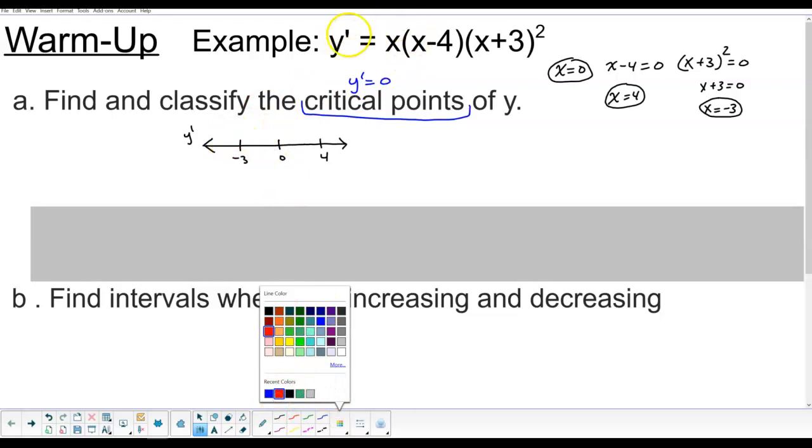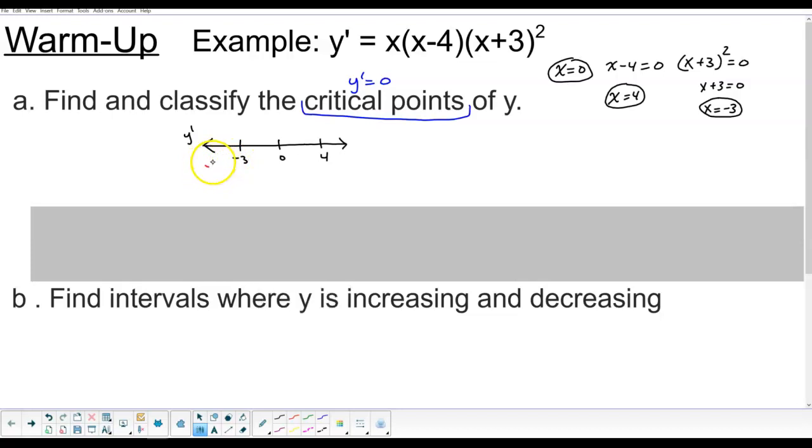Now normally I would say look at the graph of the derivative to identify where we're increasing, decreasing. But in this case it's a little harder. I'd have to FOIL, and I still might not know what the x to the 4th graph would look like. So what if we just test points? Let's pick a point to the left of -3. Let's test -4. Now again, keep in mind I'm only looking for the sign value, so I don't care what the actual number is. But what if I plug -4 in here?